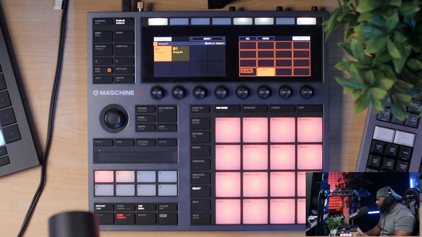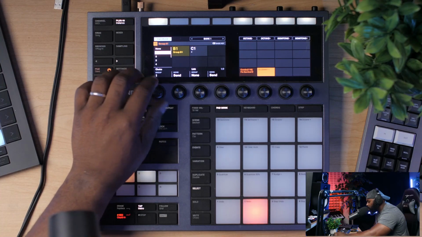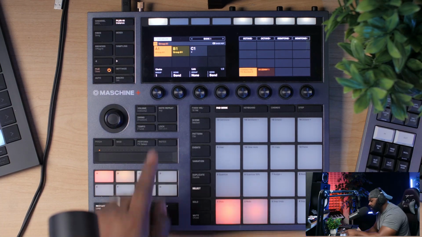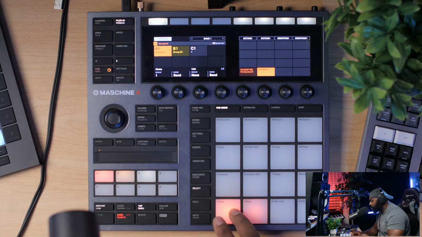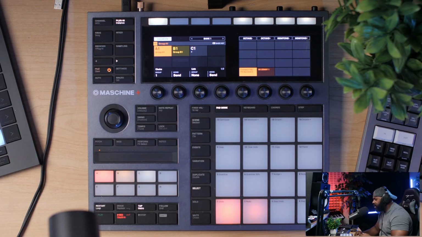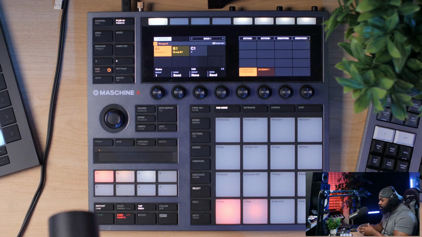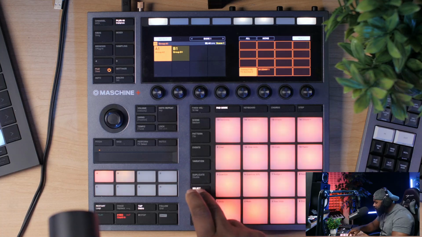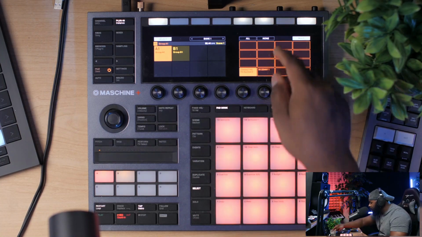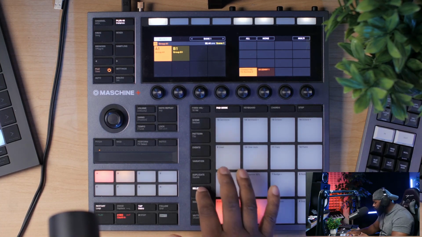So I've got all of my pads selected right now. That means this entire group, if I come over here and add this to choke group 1, it's going to do that for every sound. If I add it to send, boop, and receive, it's going to do that for every sound that is selected. This is very, very important, because if you are chopping samples and you want to make changes to all of the samples at the same time, then you have to utilize the select function right here. I can come over here and hit none, and it'll take off my selections. That's very important when we get to sampling.